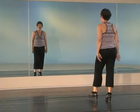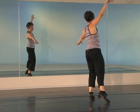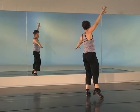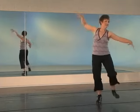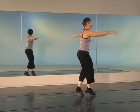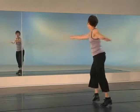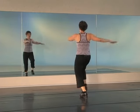All right, now the back row. The back row has done the same exact thing. The difference is they don't have to turn. One, two, three, four, five, six, seven. One, two, three, four, five, six, seven. One, two, three, four, five, six, seven, eight. One, two, and a three, four, five, six, seven. They go straight up, straight out.